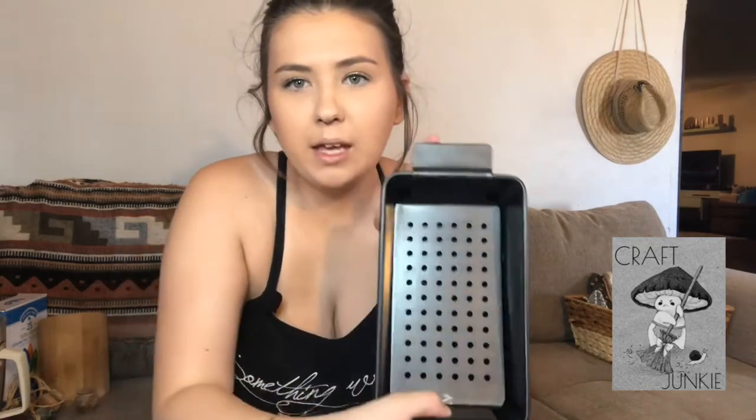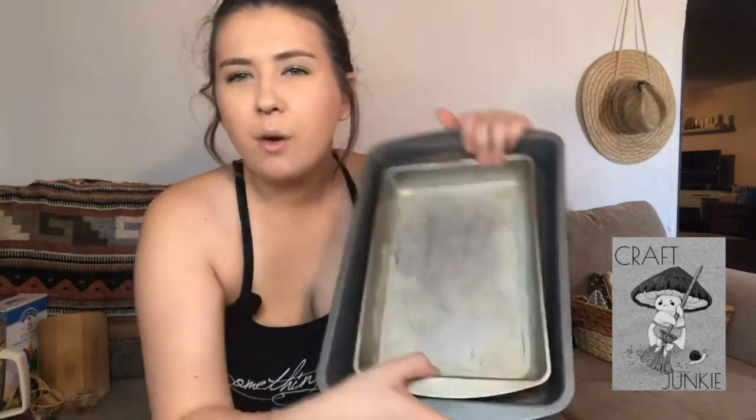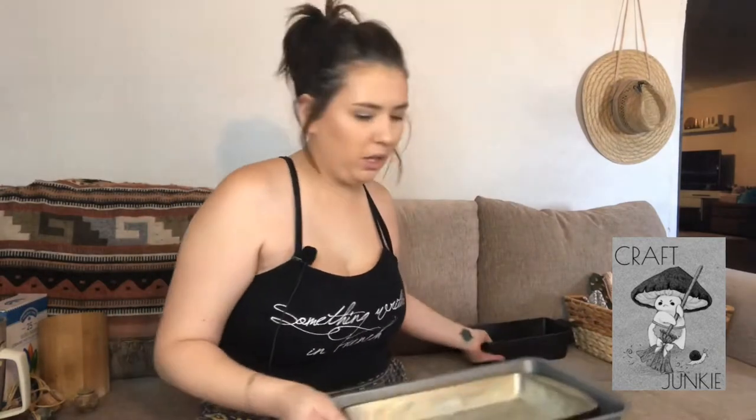I also have some pans. This is a non-stick muffin pan — you make it in here and when it's done you just pull it right up, which is really cool. I really needed something like that. And then some more pans which I think I'm actually going to be giving to a friend because I don't need this many.